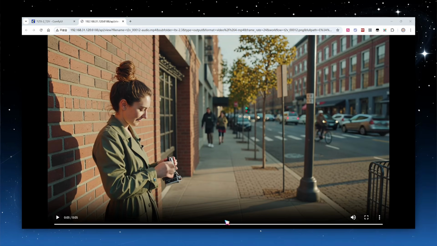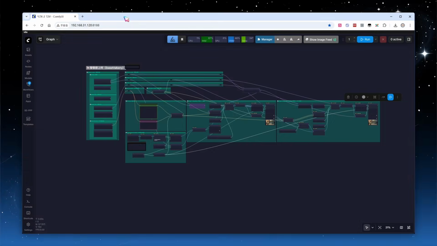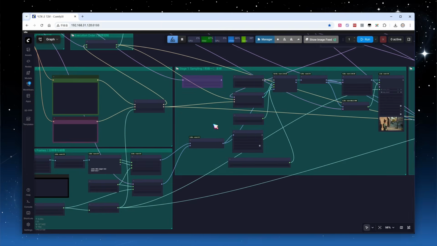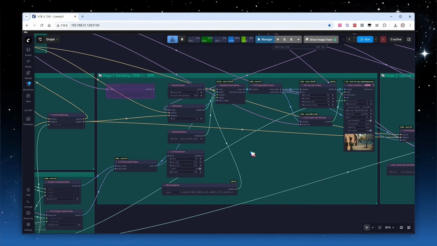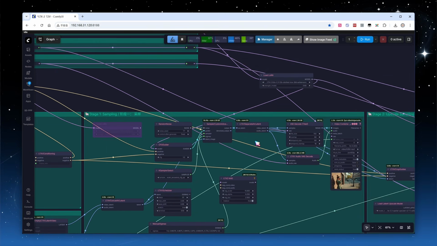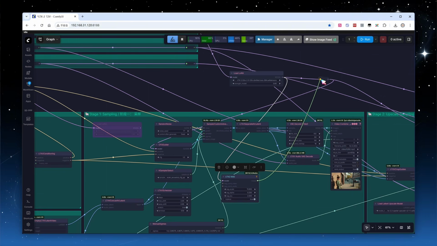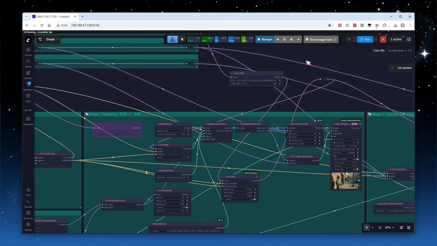However, when using the distilled model, CFG is 1, which means negative prompts will not take effect. If we want to exclude annoying subtitles or noise, what should we do? Here we can use the LTX2 NAG node from KJ nodes. It works by injecting a layer of NAG, or normalized attention guidance, a form of negative guidance, at the cross-attention layer, achieving an effect similar to native negative prompts. Add this NAG node, keeping default parameters. I usually add a reroute node after the LoRA loading node, which makes it easy to connect a new node into the existing workflow. Remember to connect the negative prompt to both the video and audio negative conditions of the NAG. Click Run.